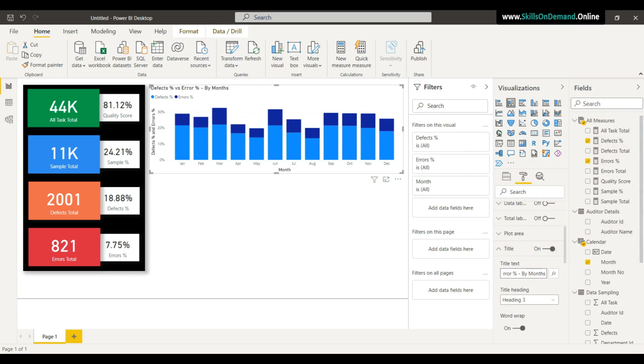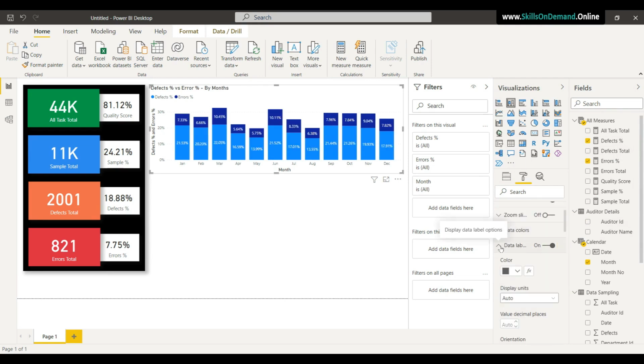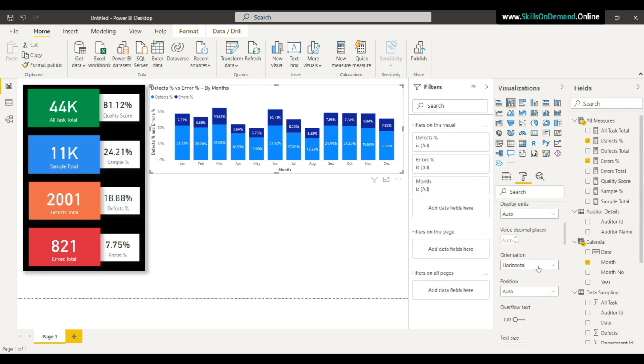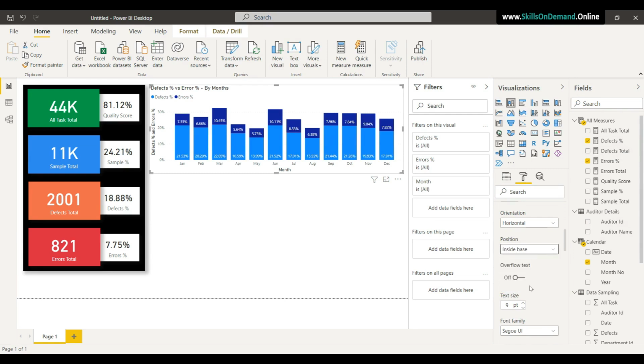Add data label. Position will be inside base. Add a shadow effect and a border line.